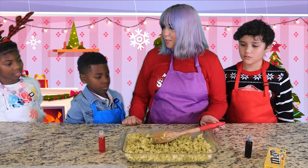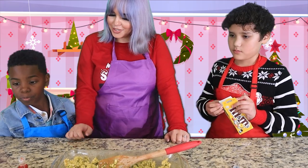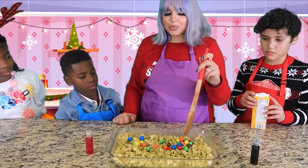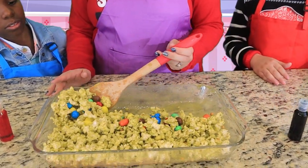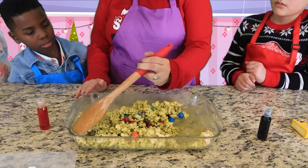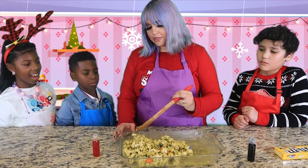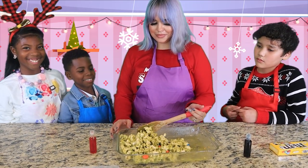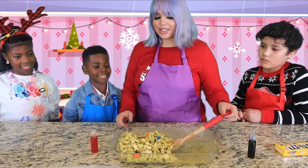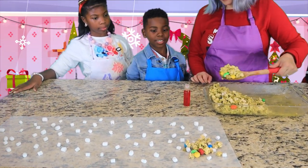Now that we folded the mixture to make the popcorn green, we're going to add some M&Ms. You can put them onto the marshmallows. Right on there. These M&Ms are supposed to look like Christmas lights. But does the Grinch like Christmas? I hope he doesn't get mad. Like Mr. Grumpy. What do you think he and Mr. Grumpy have in common? Being angry about Christmas. Sometimes you could be hard on the outside, nice on the inside. That's right. Now that we mixed it together, we're going to place these right on top of the wax paper. You could try. There you go.